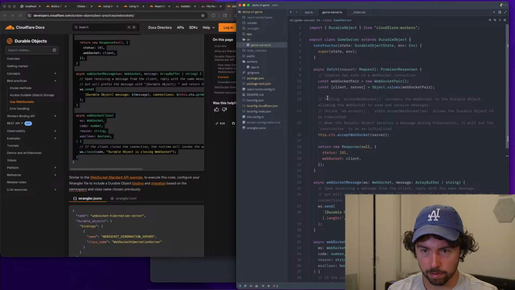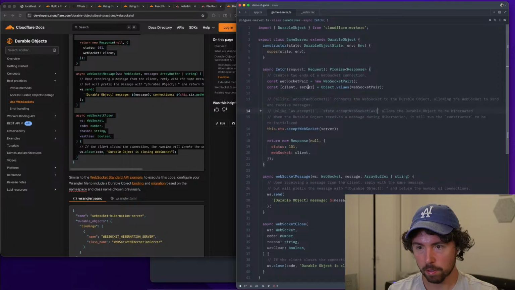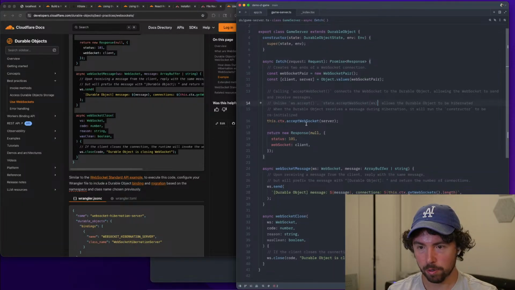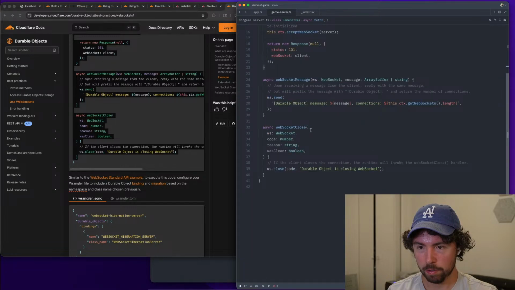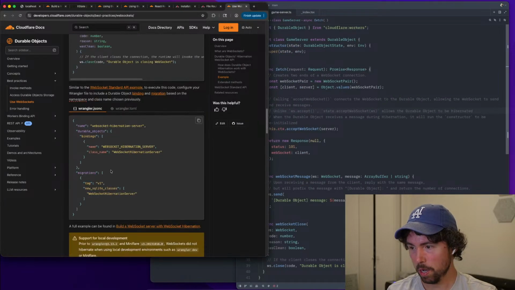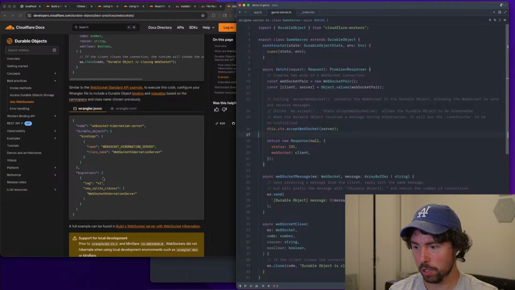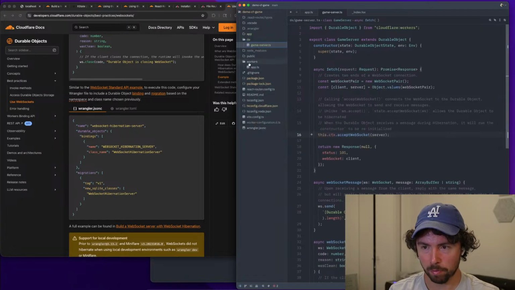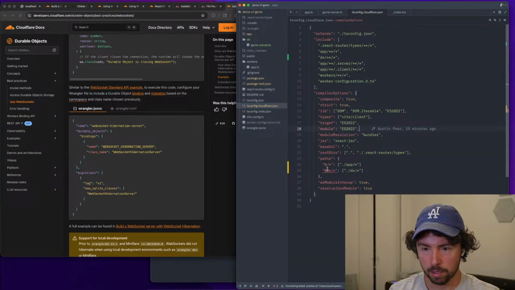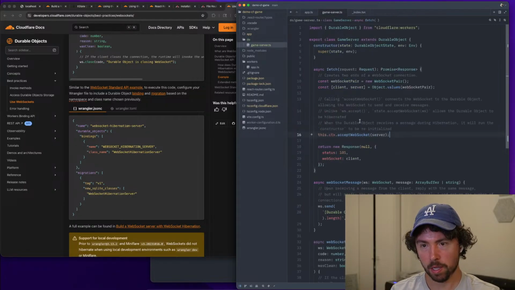Accept connections. Great. We need to add our bindings and migrations. I think that's about the new storage, moving from key value to SQLite based, I remember reading. Expect a comma. There we go.